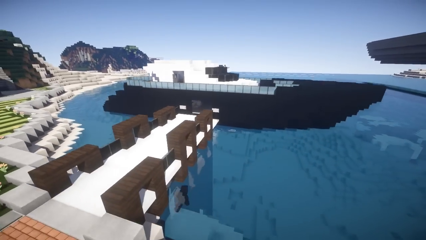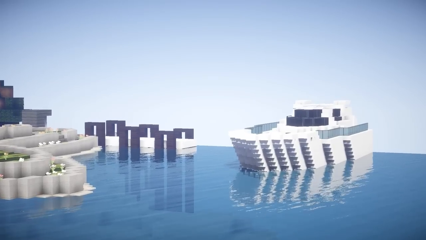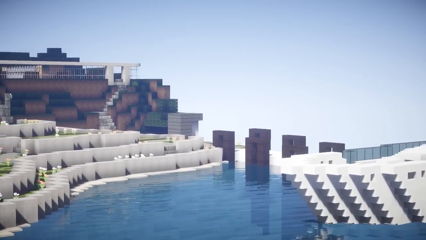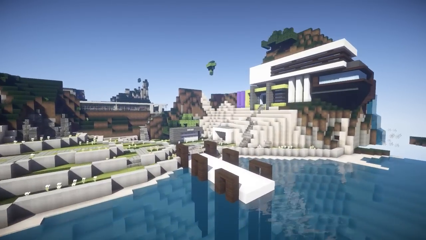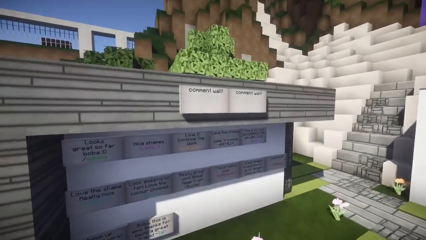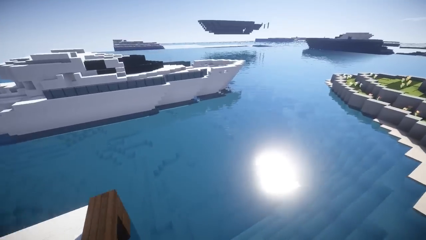Bubbalord, I ain't gonna lie, this is a nice little yacht you got going here, and the house is pretty amazing. And then I can see, is that Bubbalord's next project, you guys think? Something is being created here, it's just a little sneak peek. OMG, is that Bubbalord as well? Let me just check the signs. Comment wall, no.